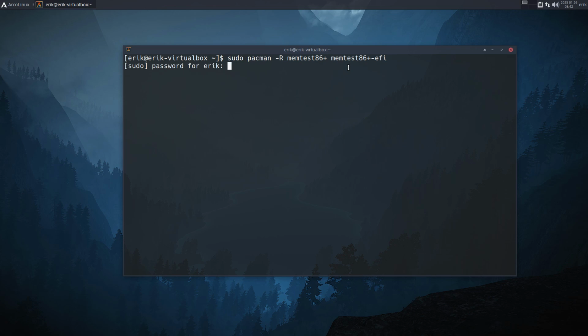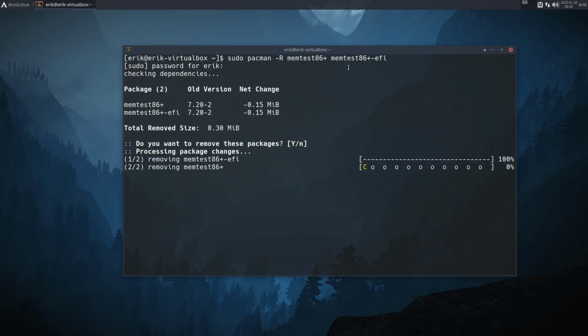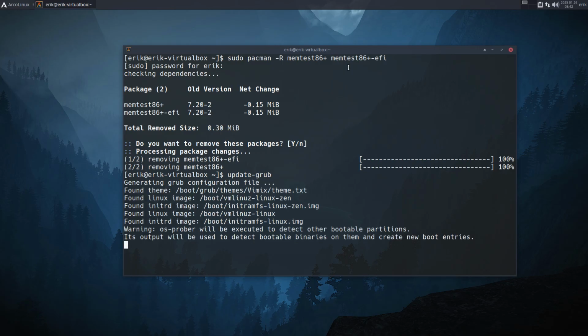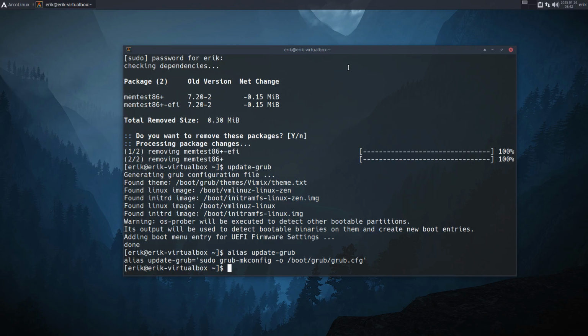We're removing the line at the beginning of our GRUB. If you remove that, it's going to go, and then we need to update GRUB. We've made a little alias, update grub. It's a longer command that I always forget, and that's why aliases are there. It's too long to type, and when I see it I know it, but out of my mind, no. So update grub is cool. Memtest is gone. If you have GRUB, of course, we have now something else.